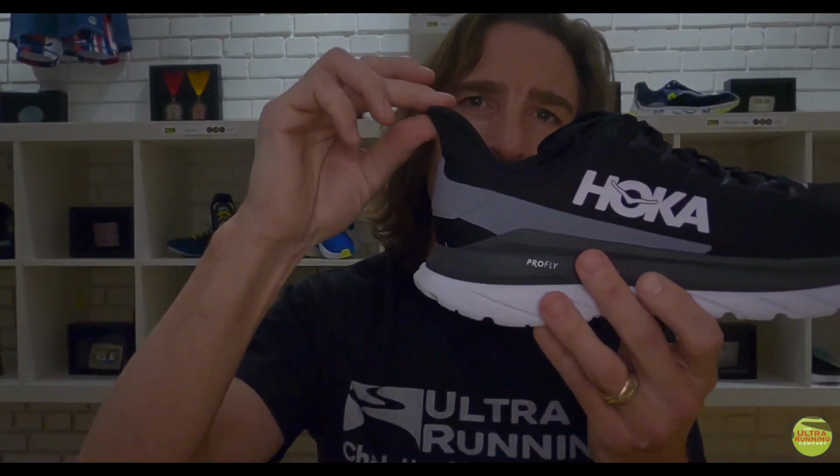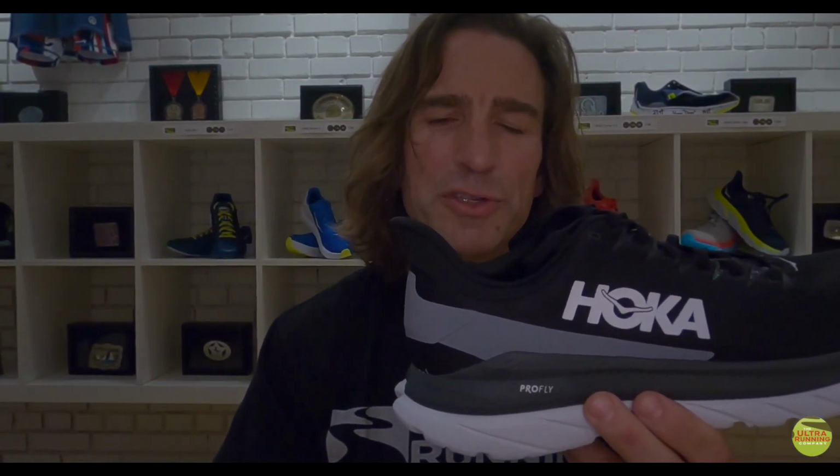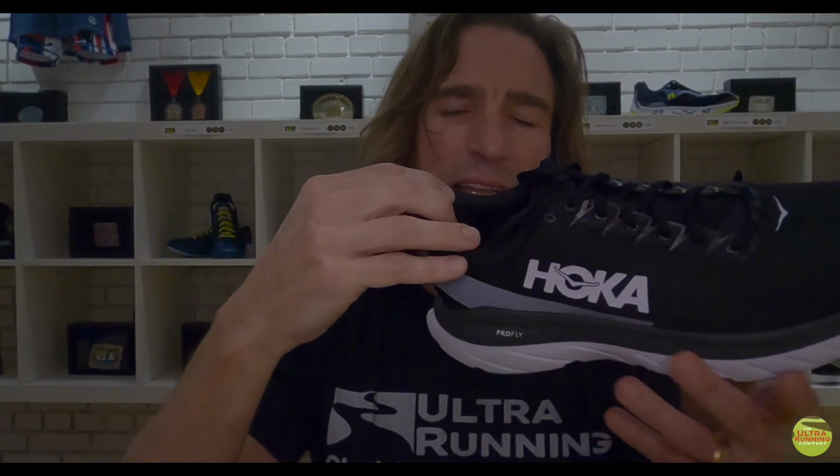Which brings us back to this piece. The kind of elf wing on this was introduced a couple of shoes ago. The Clifton has it, the Clifton Edge has it, the Carbon X has it. Generally speaking, the plus side to this is that it gives you a little bit of space for your Achilles right here.